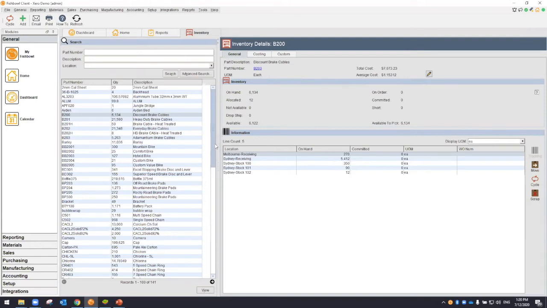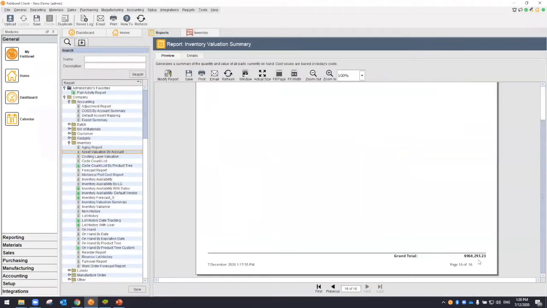So what I do recommend is, if you're reconciling your inventory once a month, that you run your inventory valuation report and do a small journal in your accounting system. It should be within a few dollars. Every business has a little bit different idea of what they would consider acceptable rounding. But do a journal to bring your inventory asset back into line with your inventory valuation summary report.